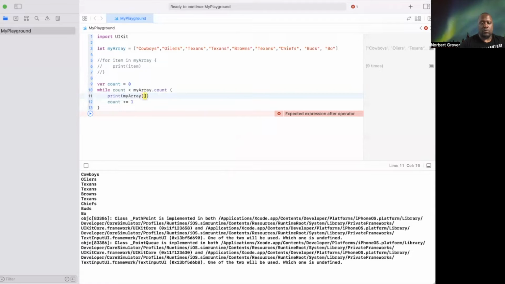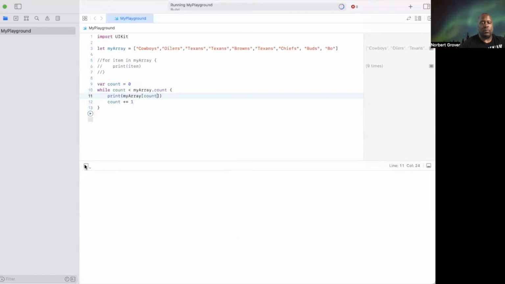Right. This does it as well. It's another way to do it.